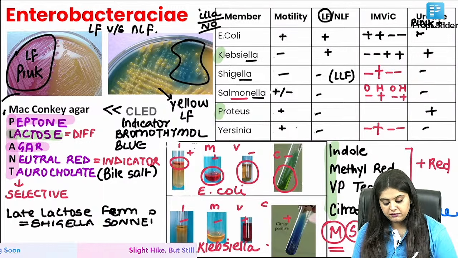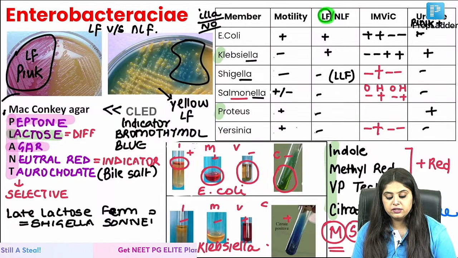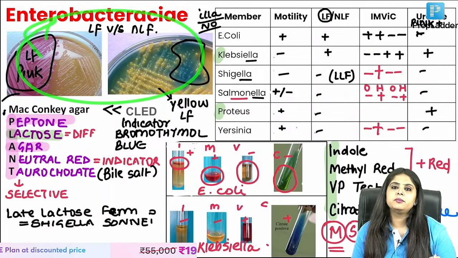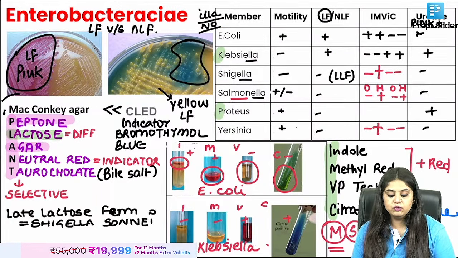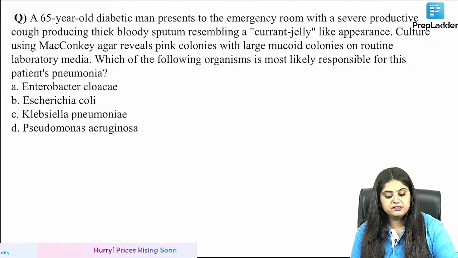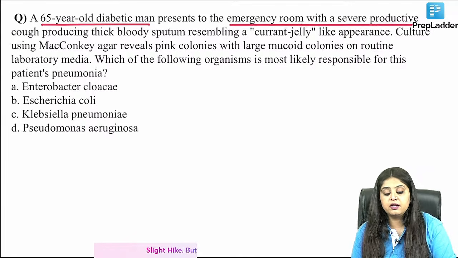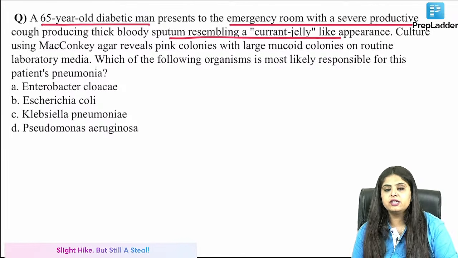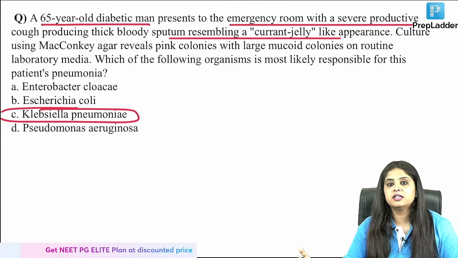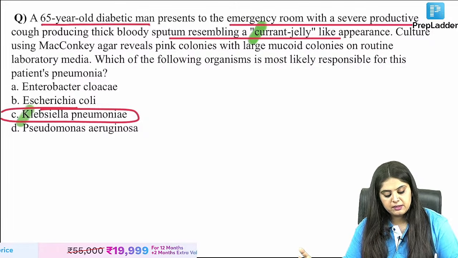But now let me see if you guys were listening, because out of these, if I say चलो which are the two lactose fermenters, E. coli, Klebsiella, what will you do for lactose fermentation, McConkey and Cled? But then दोनों को differentiate कैसे करोगे? That's the next question. Here you have a 65-year-old diabetic man who presents to the emergency room with a cough having red currant jelly sputum. पढ़ना ही नहीं मैम, red color currant jelly sputum एक ही चीज बनाता है. Klebsiella pneumoniae, currant jelly sputum is Klebsiella pneumoniae.